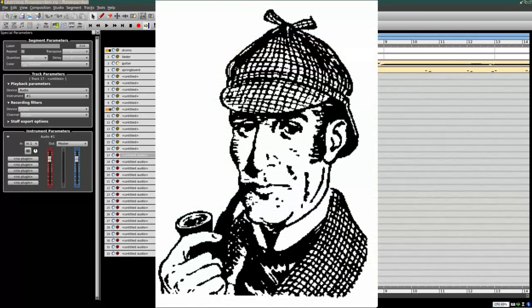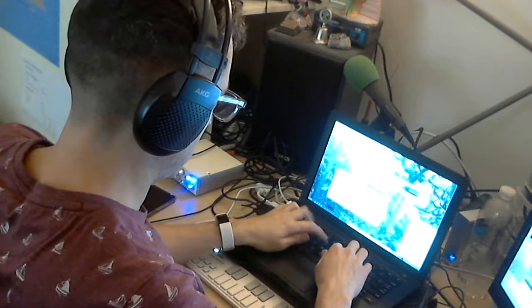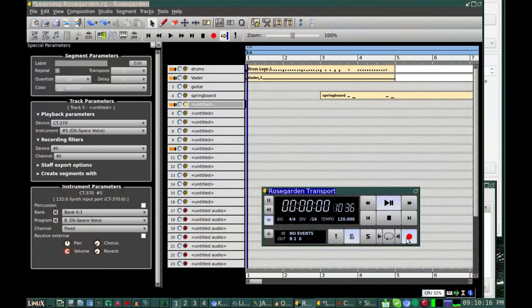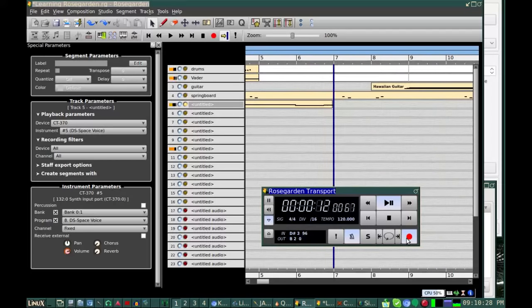Investigating the problem, it turns out that Rosegarden doesn't actually have its own click, but rather relies on an external program such as Nady to generate a click sound. After about 10 minutes of fiddling, I was able to get Nady to function as a click track, so I hit record and tried again. I recorded the track, which seemed to go well, but upon playback I noticed something pretty strange. The click was a full beat out of sync with the grid in Rosegarden.